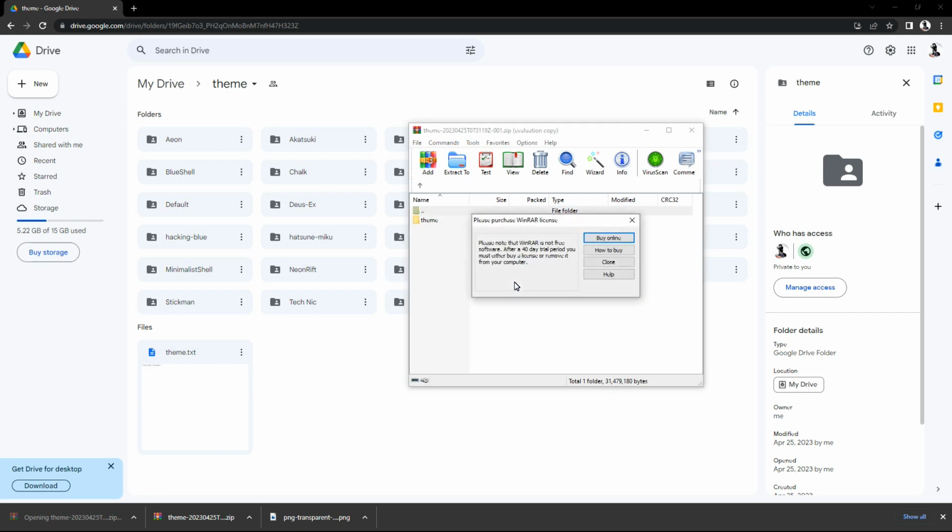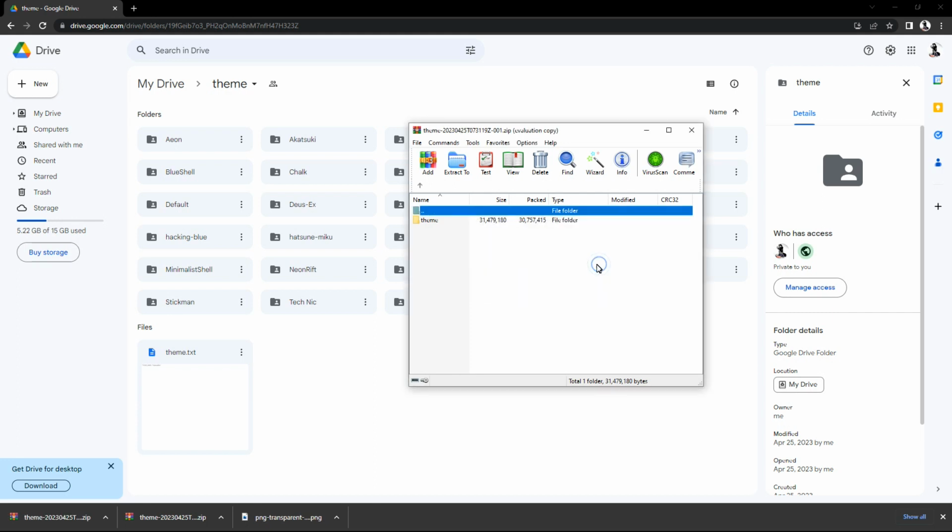Which, if you already have some kind of extracting tool, which at some point you probably should, if not, I highly recommend downloading WinRAR. WinRAR is going to continuously tell you to buy the paid version, but that's actually a glitch. A lot of people don't know this, but WinRAR has actually been free from the beginning. It's just an error that they refuse to patch out because it's just too funny.